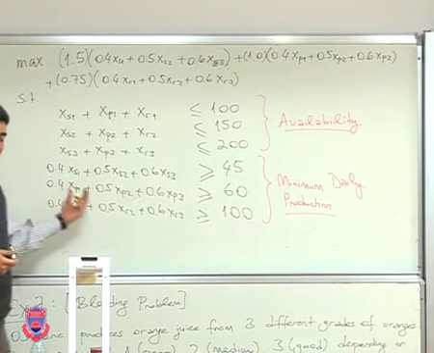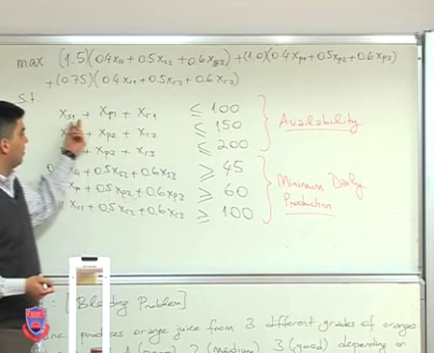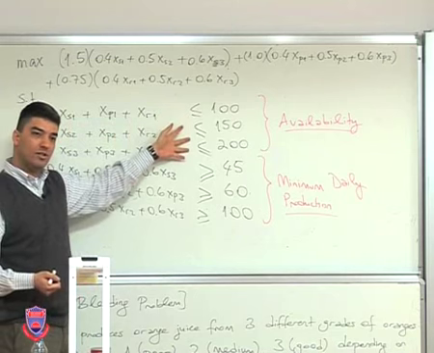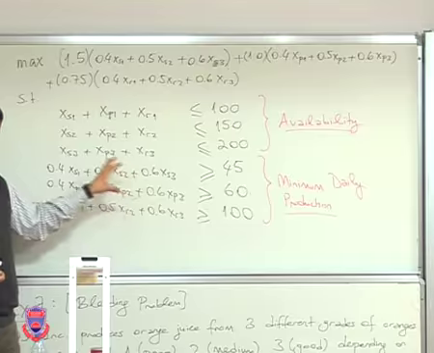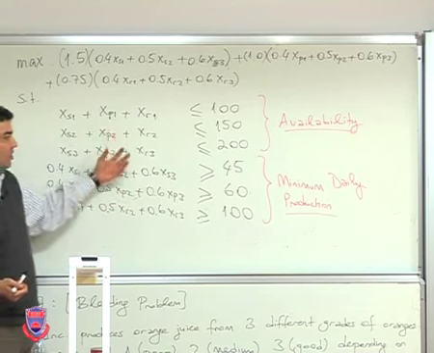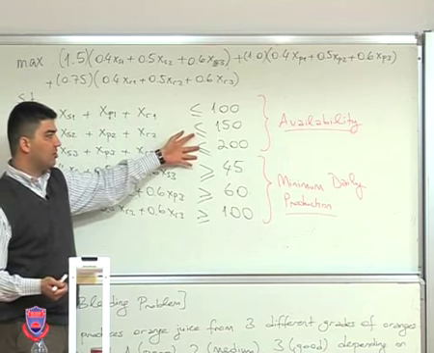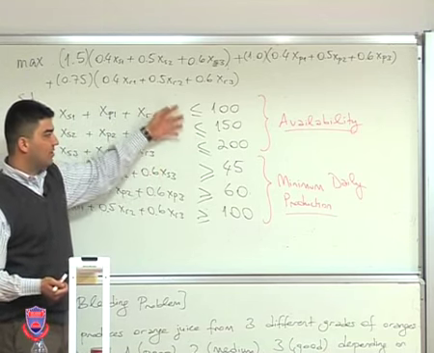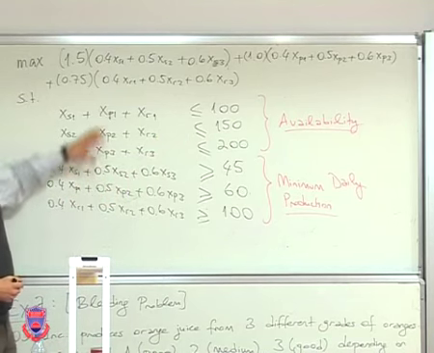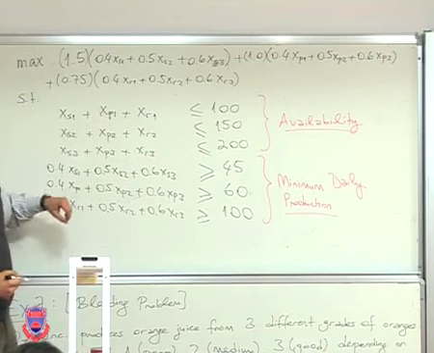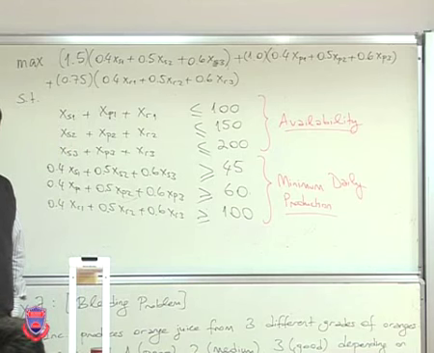Well, the thing is, I don't need that because I already have these constraints, okay? These constraints tell me that the values that I choose for these variables cannot be too large, and if they cannot be too large, then they already affect my production levels. Since I cannot use more than what I have, in choosing these numbers I need to make sure that these restrictions are satisfied. And anytime I satisfy these restrictions, I can always produce. So by imposing these constraints, I always make sure that the number of resources that I'm going to use is not more than what I have.